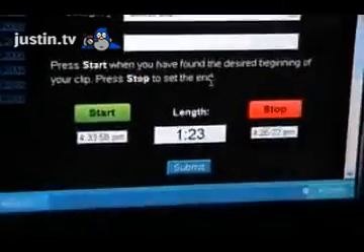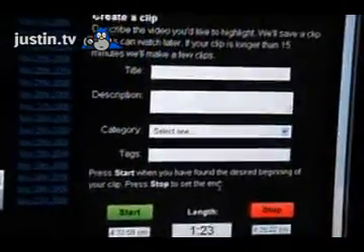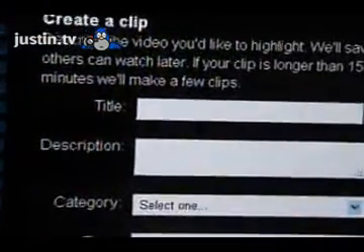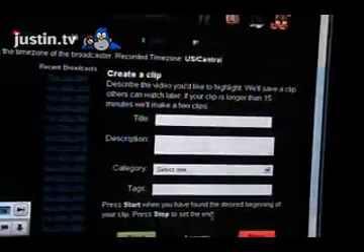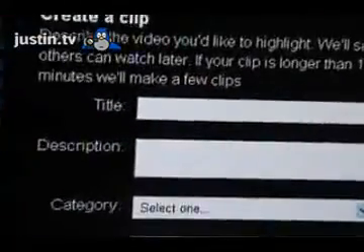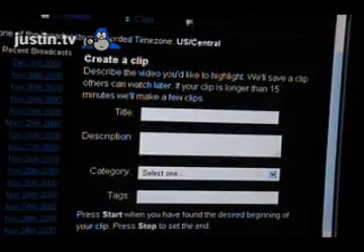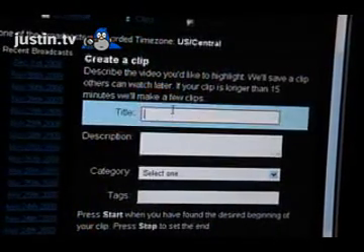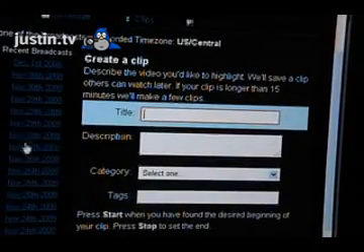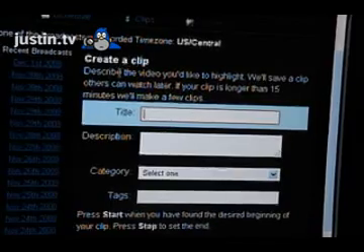So now you've made your clip. It's 1 minute and 23 seconds long. Ideally, you want to make a better clip than that. But anyways, you go up to this. 2 to 3 minute clips, those are usually the best. But if a lot of stuff happens, like a bear, or that crazy bolted door from Call of Cthulhu, then it could be 8 to 10 minutes long. Just make sure it's under 10 minutes if you want it on YouTube.